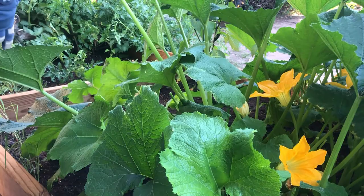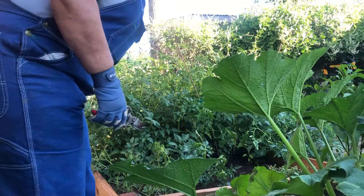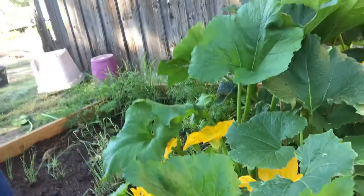Oh, that one broke off. Lost a flower. Murderer. Didn't mean to. If it's not getting enough sunlight and enough air, you won't have good fruit.